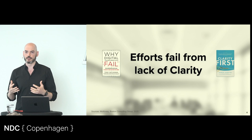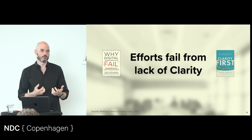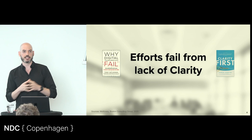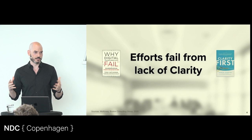A lot of that stems from the fact that we don't have clarity on what is most important at any given moment — what we're choosing not to do by choosing to do something, and of all the dials and levers we have access to, which ones should we pull? It's very difficult to understand what we should be doing with a lack of clarity. And that lack of clarity is a side effect of complex adaptive systems.